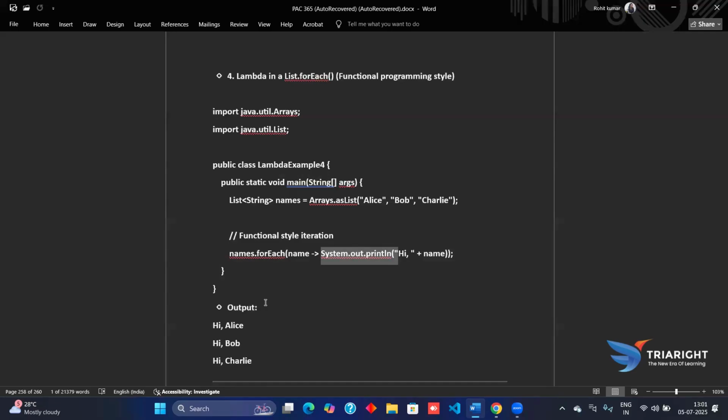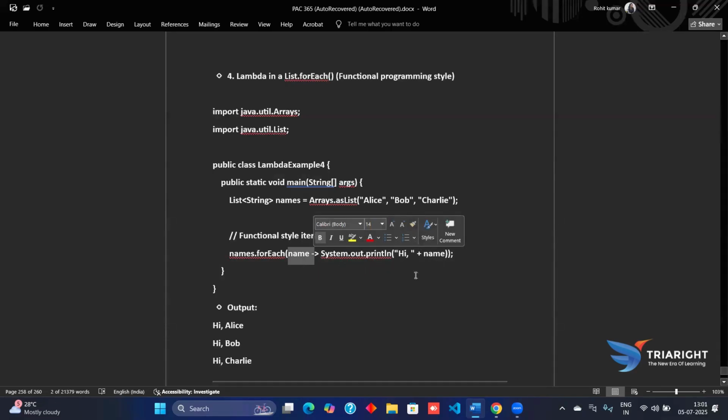Here the lambda name is given to System.out.println("Hi " + name), which is executed for each element in the list: for Alice separately, for Bob separately, and for Charlie separately.